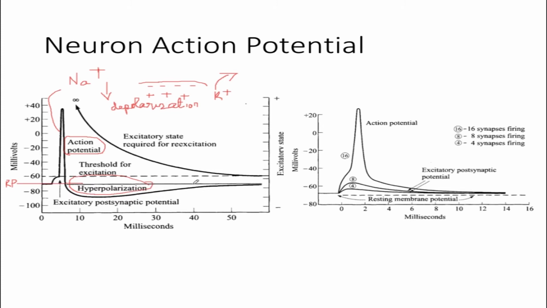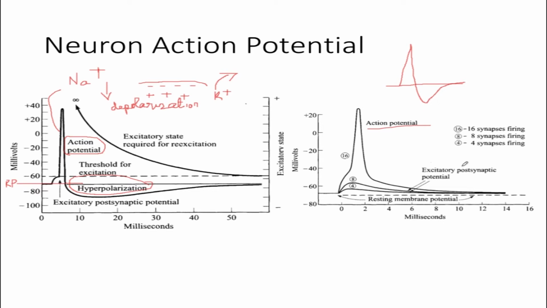So depolarization will inspire the action potential generation, whereas hyperpolarization will create the opposite effect. It will not allow the generation of an action potential. We have to keep this in mind. That's why in any common signal, the firing of the action potential will be something like a spike followed by a slow negative side until it comes back to the resting potential. That's the very common pattern of a signal that you will find in any neuronal signal.